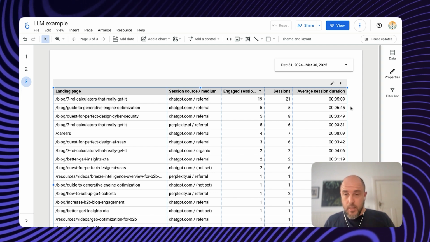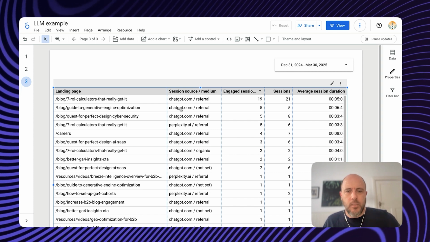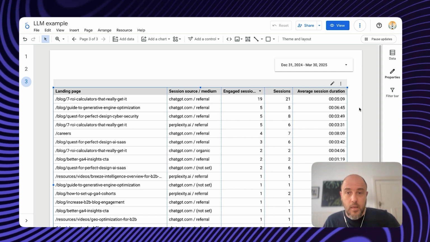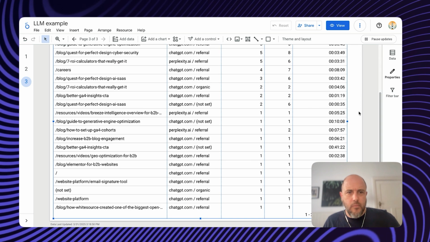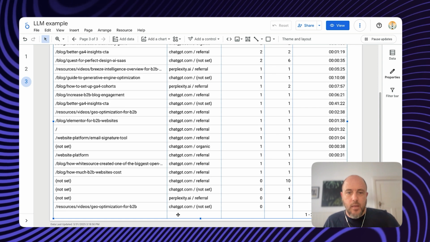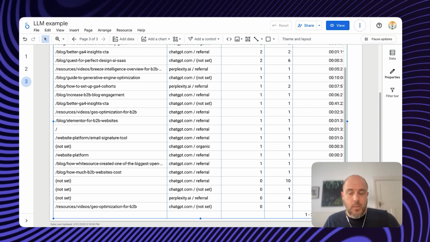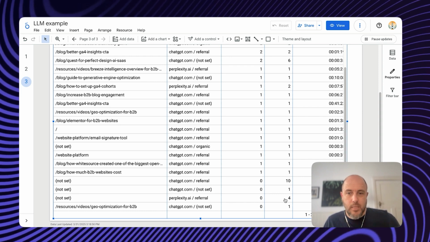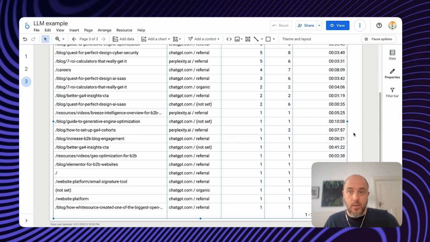in that it's not only the high volume relative to the rest of our traffic from ChatGPT as a source, but that people are staying a long time. Over 5 minutes is good, and that most of the sessions are engaged, which isn't a foregone conclusion. Particularly, for example, if we look down here at the bottom, we can see that we're getting some visits from the likes of ChatGPT and Perplexity, which have a session time of 0, which is essentially they aren't true sessions. There's no engaged sessions. These are just dead clicks. And you will, like any of these platforms, get dead clicks, plenty of them.